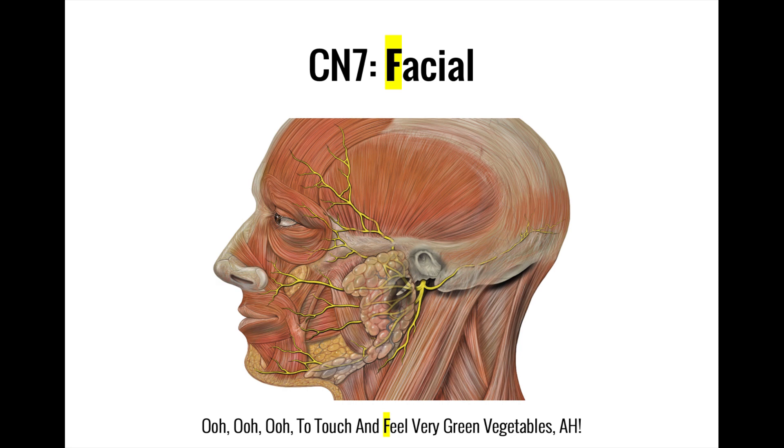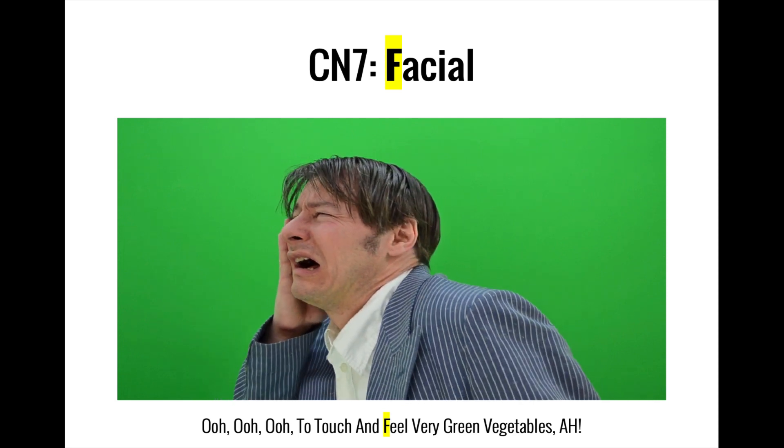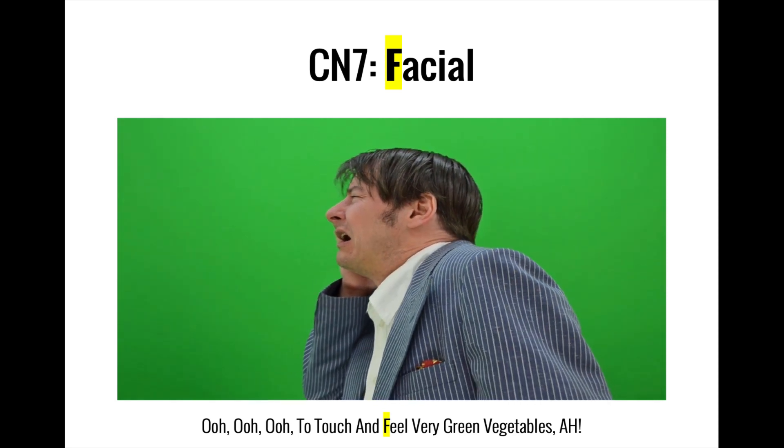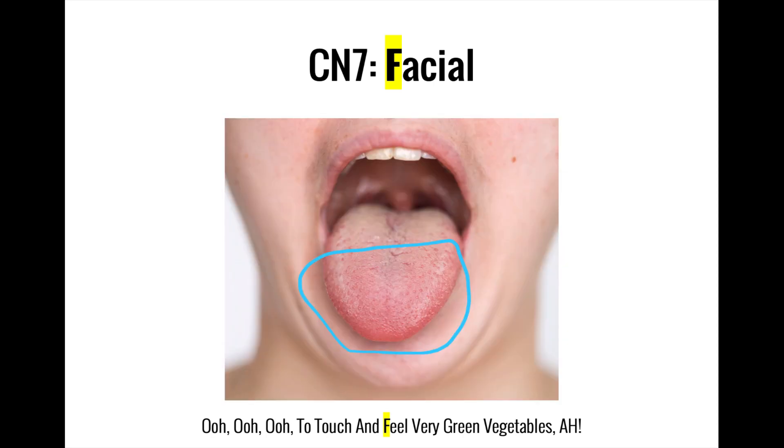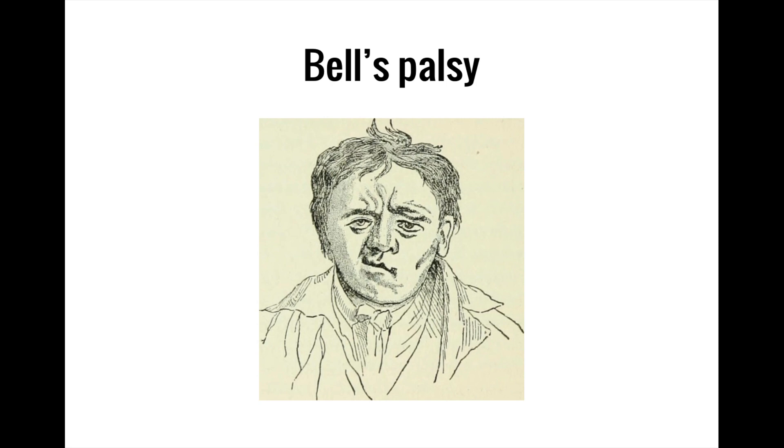'Feel' is for facial. The facial nerve is a mixed nerve. Its motor components control the muscles of facial expression from the forehead down to the chin, so when you blink, smile, or puff out your cheeks, you are using the facial nerve. The facial nerve also carries sensory information about taste from the anterior two-thirds of the tongue. A branch of the facial nerve travels to the stapedius, a small muscle that helps stabilize and reduce noise traveling on the stapes bone in the inner ear. Dysfunction of the facial nerve is known as Bell's palsy and results in a loss of motor ability on one side of the face, along with possible changes in taste and increased auditory sensation volume.